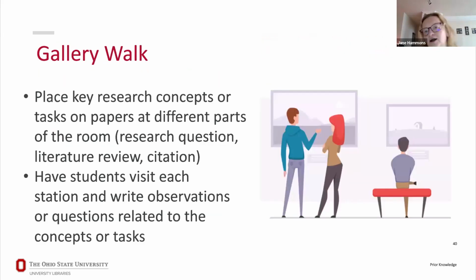A gallery walk. This could be a really fun example. So, students are doing a research paper and they have to develop a research question, they have to do a literature review, they have to provide citations. Put those up on the walls around the room and have students walk around and write down, okay, what do you know about literature reviews? And they can write their responses there. What do you know about citations? What do you know about what a good research question looks like? And they kind of go around the room and that gets all of those answers out there. And then you can talk through the responses that they share, highlight the really good responses, and any problematic responses, you can talk about those as well.